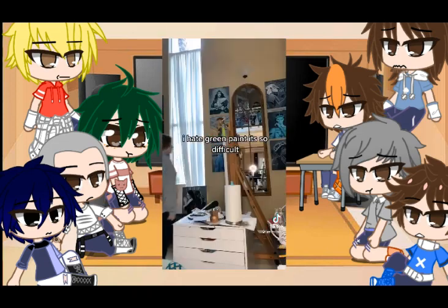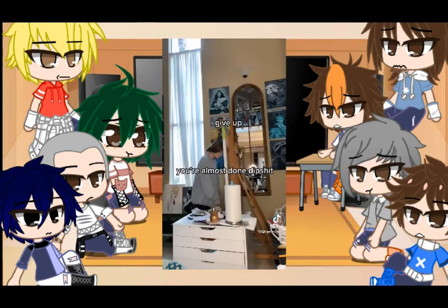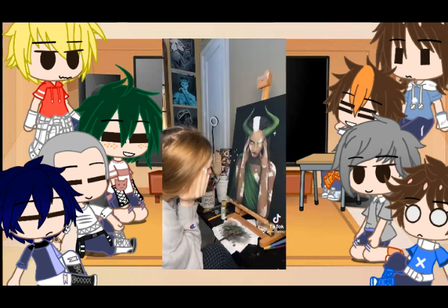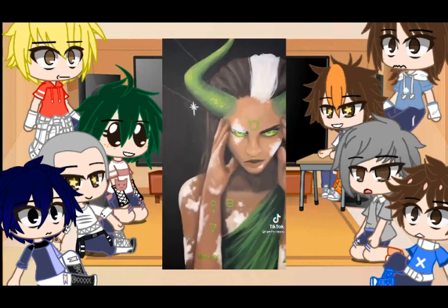I hate green paint, it's so difficult. I give up. You're almost done, dipshit. I'm done. Wait, it actually looks good, WTF.